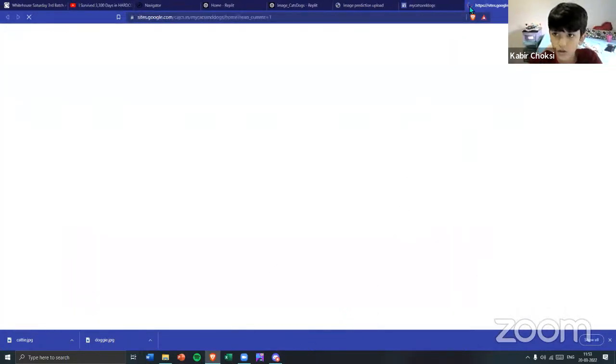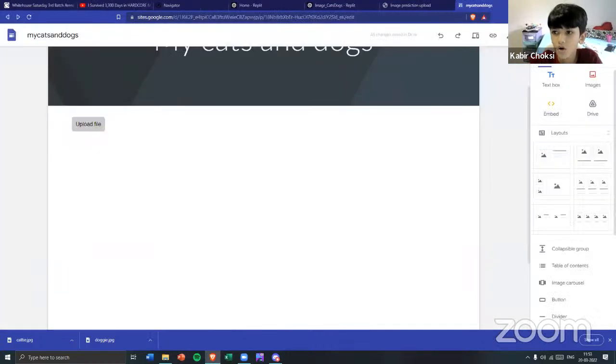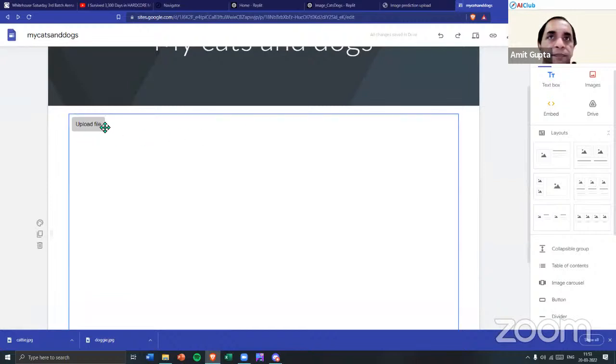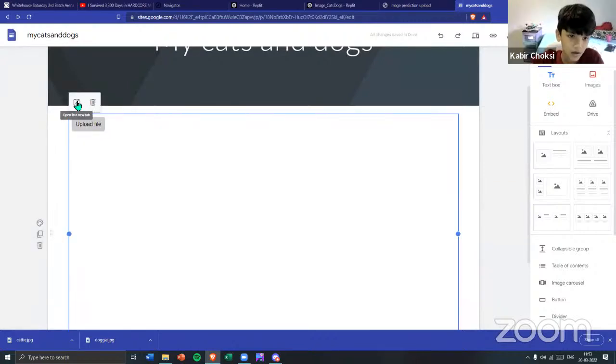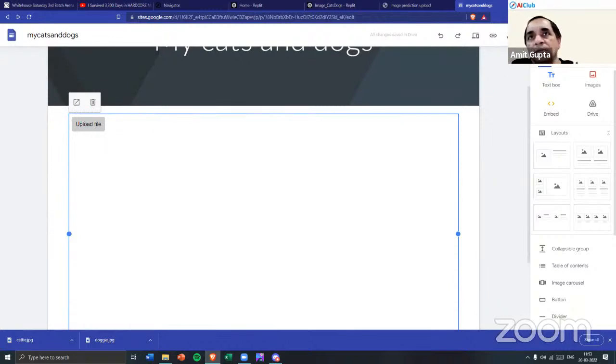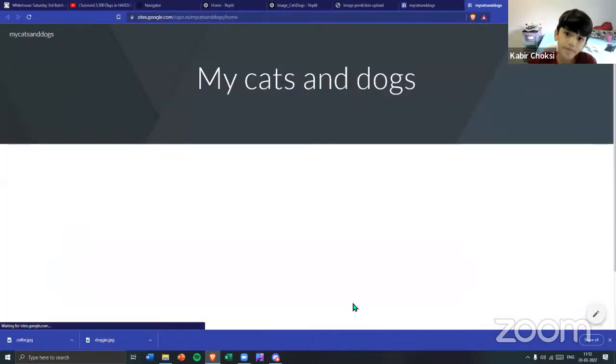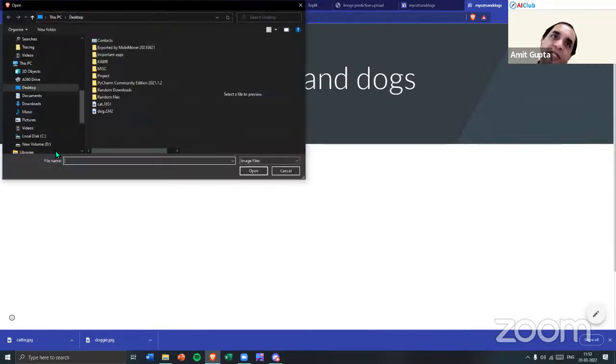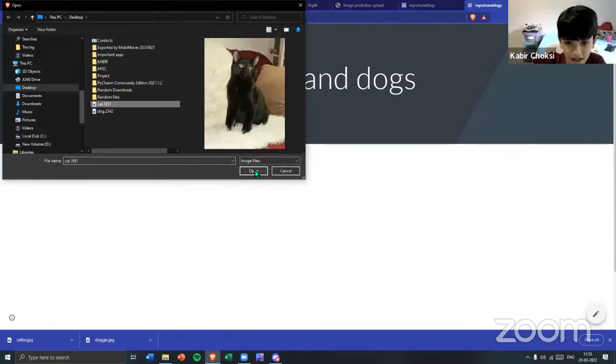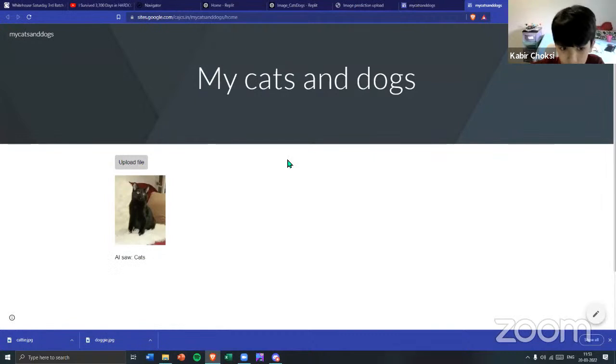Okay. Now on the right hand side. Oh, on the right. Yeah, now this is the publish side. Now you can click upload file here. Okay, upload file. Wait, no, you're still not in the right place. Next to publish, there is a drop down on the right hand side. Yeah, click and select view published site. Now on this page, click upload. Now it's working. Cat open and then AI cats. So it's working. Good job, Kaveh.